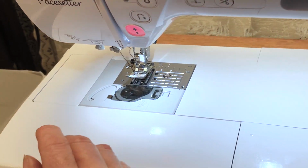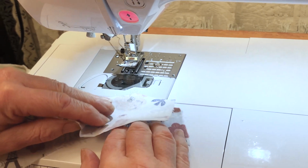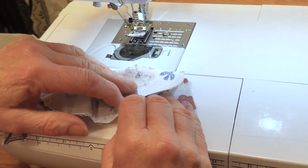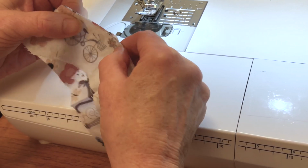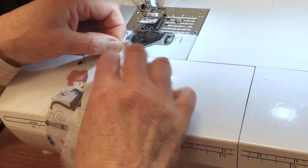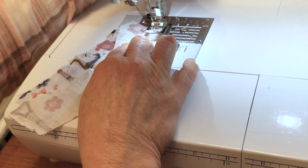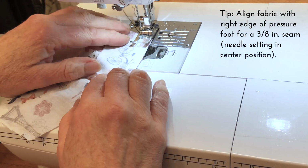Okay, so we're going to start with our mask front, and we're going to fold it in half with the right sides together and the wrong sides, the back side of the fabric, facing out. And if you want, you can pin it, but it's a short little dart, and you always start with the sides and you sew at an angle straight to the end, 3/8 of an inch seam.